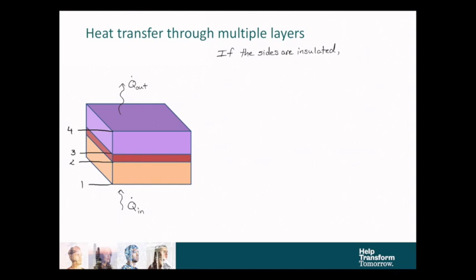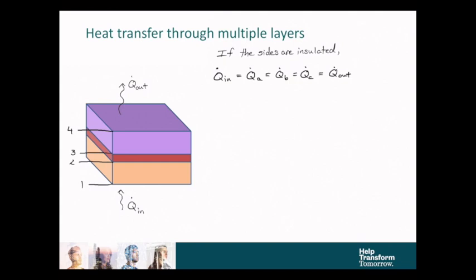In this analysis, we're going to consider that the sides of the slab are insulated so that heat is only flowing in the direction shown, unidirectional, right? Okay, so if the sides are insulated, we can assume that all the heat that flows in will also flow out at steady state. And so that means that the heat flowing into layer A is the same as that into B and the same as C, so on and so forth.